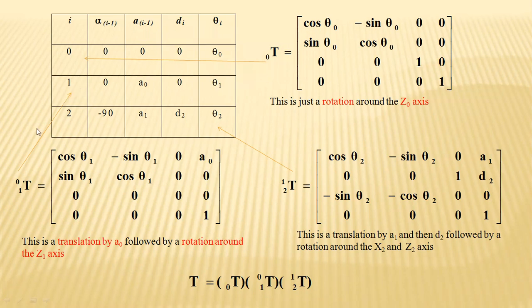Next, the joint 1 frame, 0 to 1 transpose, the values will be substituted here. If this a1 has been given as 5 units, those 5 units will be specified here. And theta 1, if theta 1 specified is equal to 30 degrees, then 30 degrees will be substituted here. Cos 30, minus sin 30, sin 30 and cos 30, like that. And we'll have one value. And next, 1 to 2 will have one value. And if theta 2 has been specified, we'll substitute here. And d2 value has been specified. For example, it is 3 units and a1 is 2 units, and we'll be substituting those values.